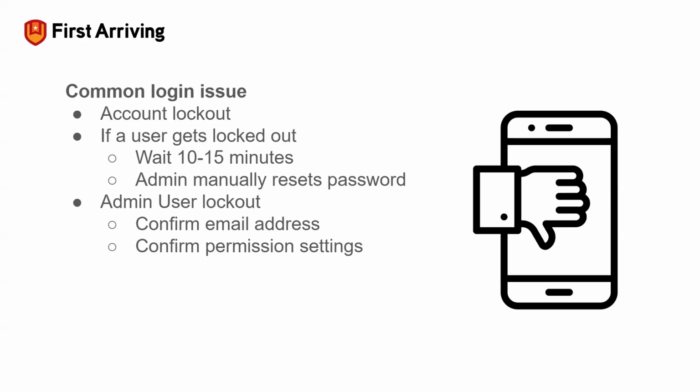Now, if your fellow admin user gets locked out, then you want to double check their email address, make sure that that is accurate. Again, remembering spaces are characters to a computer. And also confirm that their permission settings are right. Make sure that somebody didn't remove them from a station or a view or some other permission in the permission settings. An admin user should just have the admin user box checked. Once you check that, it'll provide all the other permissions and it'll show you what those permissions are. But those are the two things to check if your fellow admin user is getting locked out.